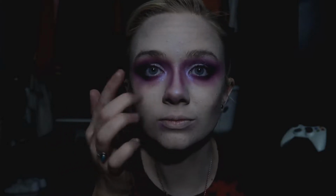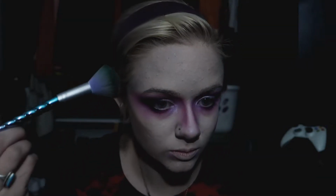Then I also took the James Charles shiny purple in the palette. I kind of did like a layer. I took the highlighter and put it in the inner corner of my eye. Then I took the purple sparkly shade in the James Charles palette. Then I put the highlighter on top of that as well, so you really got that iridescent-looking glow.